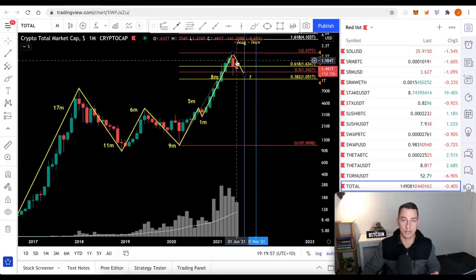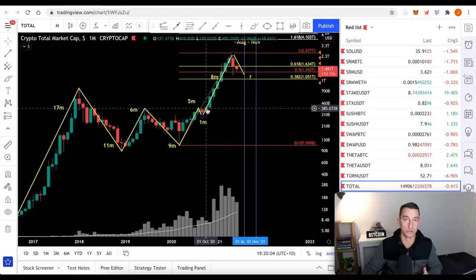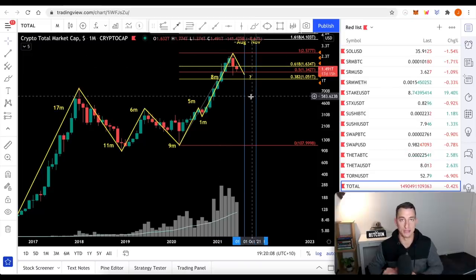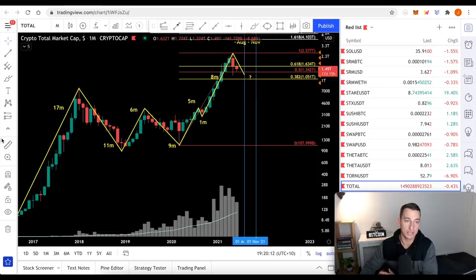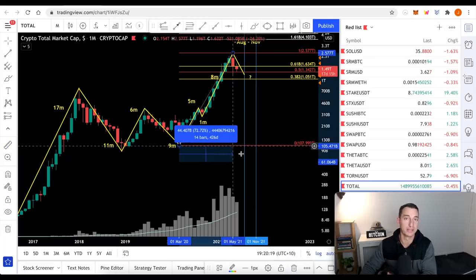But like I talked about a couple of months ago, if we got a fall, which was kind of on the cards at some point, it was inevitable, we just weren't sure when. After 7 months up, I'm expecting about a 3 to 6-ish months sideways. And I'm saying 6 months because I'm measuring it from the COVID low, which gives us a top of around 14 bars. So I'm just looking at halfway points.